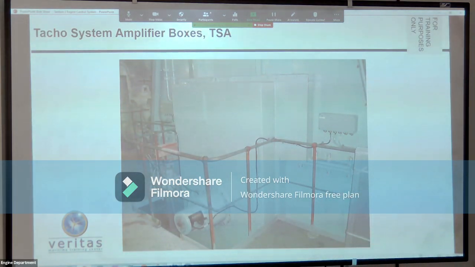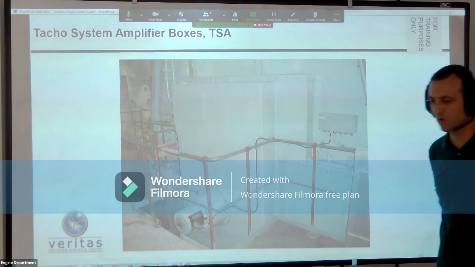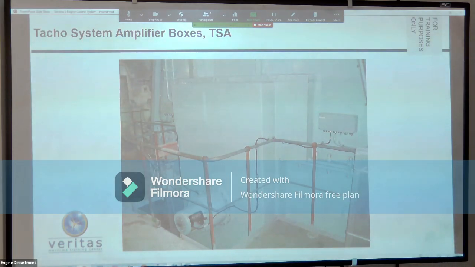So the marker master A is active from 0 to 180 degrees position of the crankshaft. The light on Tacho amplifier B is on when the marker master B is active. The marker master B is active at 45 degrees, so from 45 degrees plus 180, it's 225. So from 45 degrees until 225 degrees position of the crankshaft, this LED will receive the on signal. It will be on.